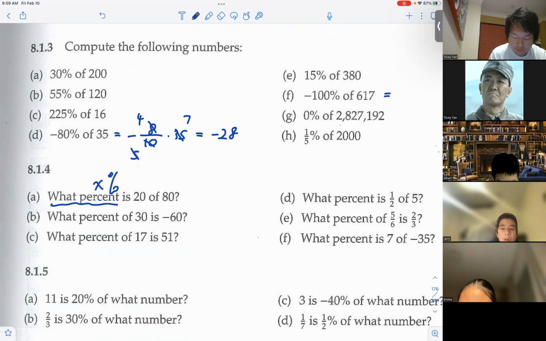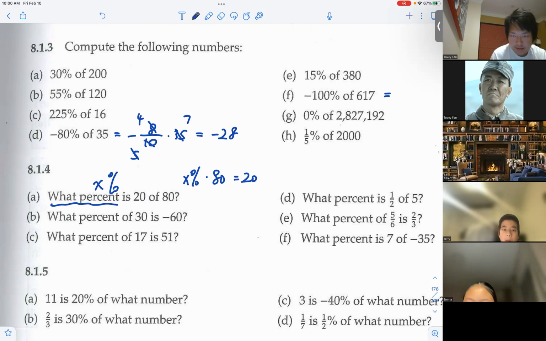So X percent, what percent is 20 of 80? So that means you're gonna times X percent with 80 to get 20. Does that make sense? Because what the question wants here is what percent of 80 is 20, right? Like here, we know that for a percentage of a number, you multiply them, right? These kinds of questions are just asking what percent of this number is 20, the first number. Okay, so what we do is, well, we just do X percent times 80 equals 20 and solve for X.